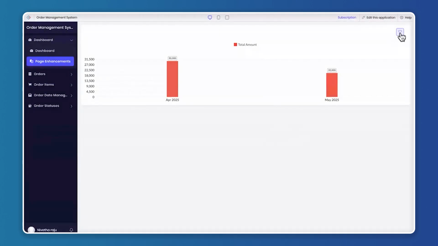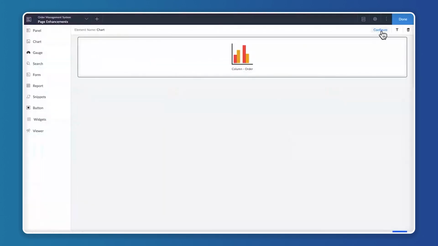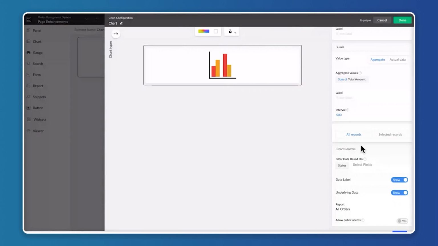So when I click on the filter, I can search for specific data, or over here in the status, I can choose the respective status and apply it. So only that particular data will be displayed over here, right? Again, this can be enabled only by the admin, and it can be used by the different users, right? So this is another enhancement.